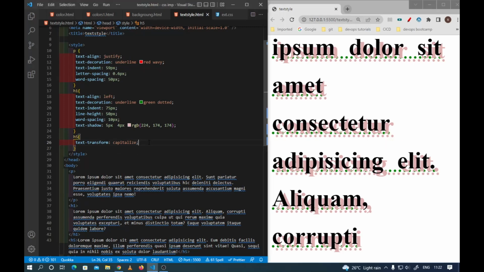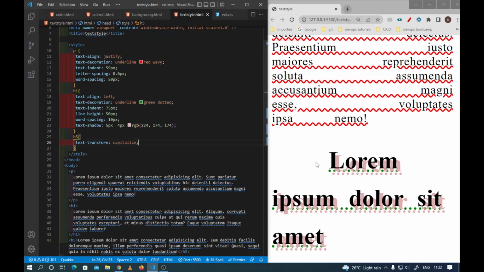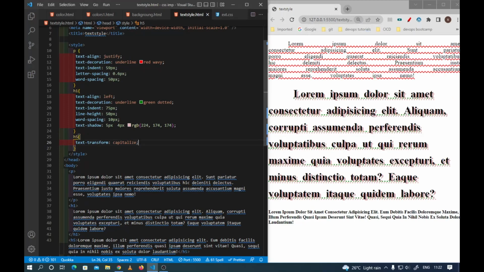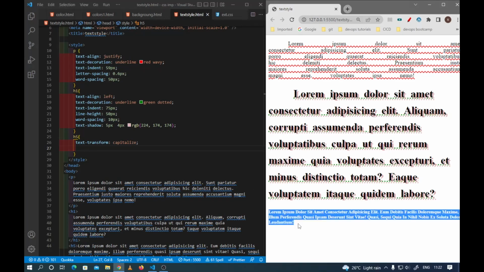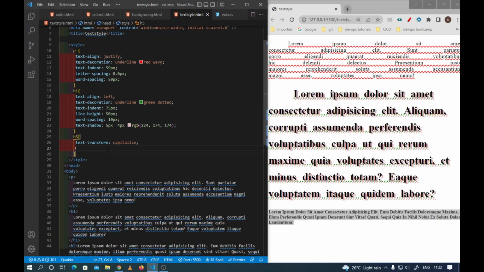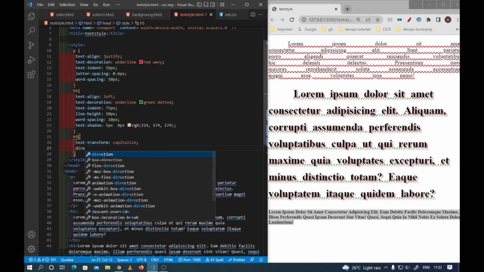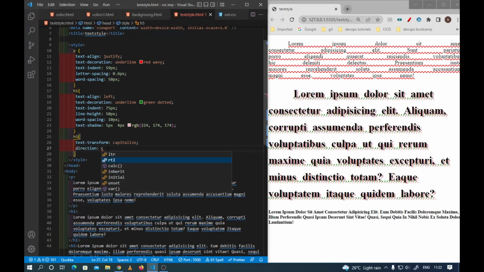The next one, direction. There is a direction property. With the help of the direction property, we can represent our content. Generally this H5 content, just observe this H5 content, is printed left to right, right? I want to change the direction to RTL, right to left, which means the content comes reversed, like Urdu.